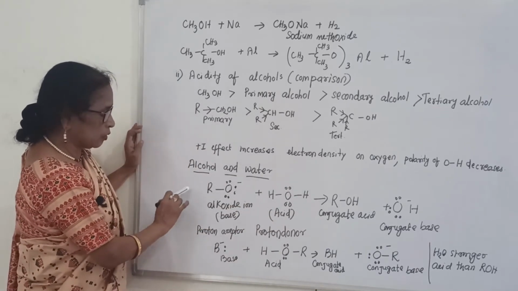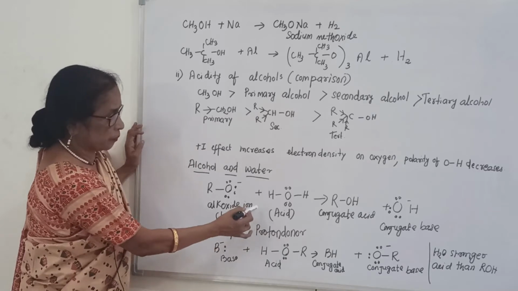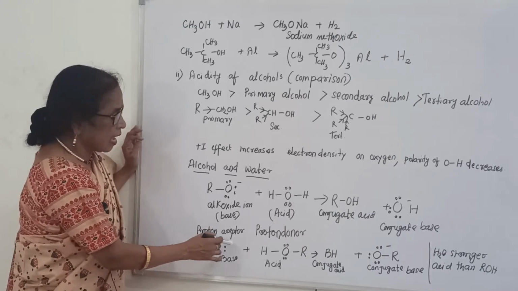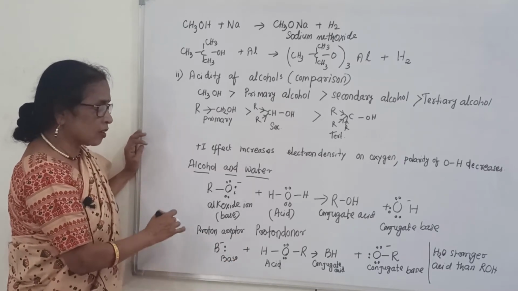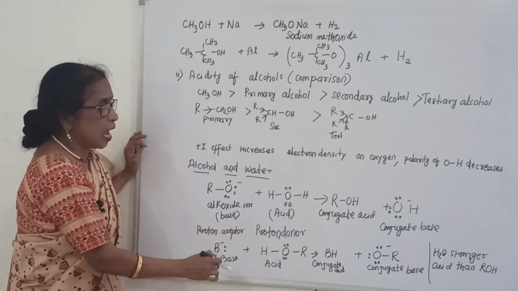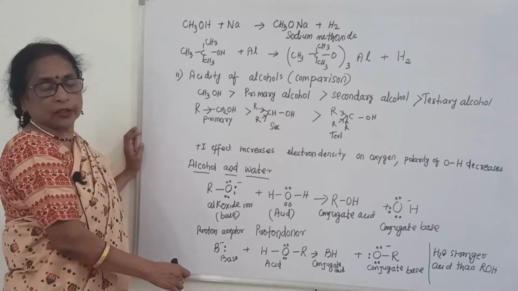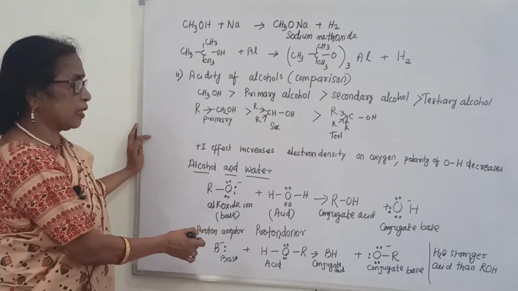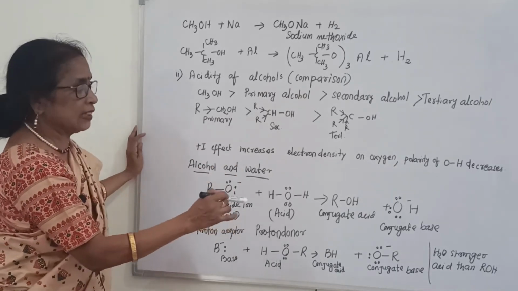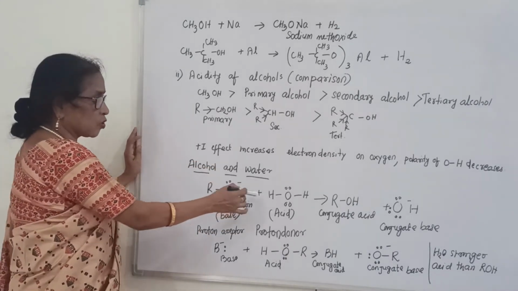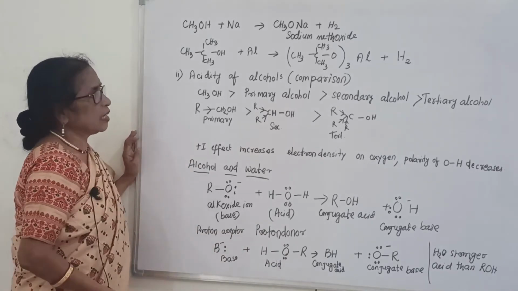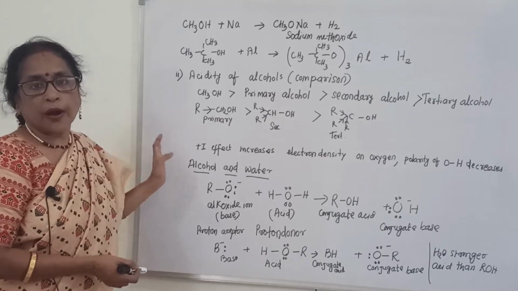Similarly, it acts as a proton donor. When you take a base with a lone pair of electrons and negative sign, and this is the acid, the alcohol acts as an acid and forms the conjugate acid BH and conjugate base OR minus. That means when you compare these two, you can observe water is a stronger acid than ROH. From this reaction, it is clear. Then we will see other chemical reactions of alcohol.